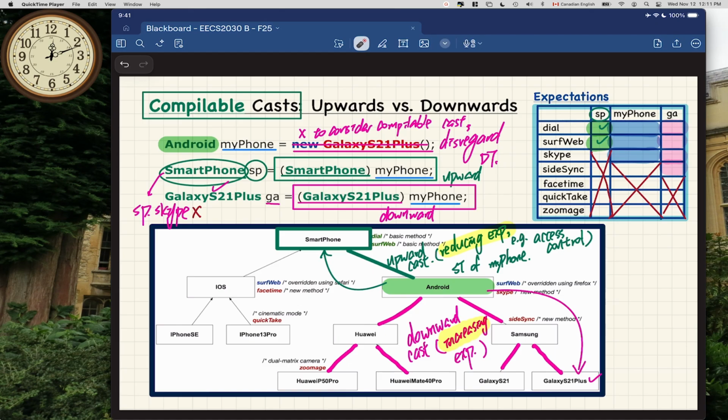I would say, okay, in general, static type and dynamic type, they don't need to be the same. They will be valid as long as the dynamic type is a descendant of the static type, like what we said back on Monday. So here you can say this is one type, this is another type. Doesn't matter. They don't need to be the same. But when you consider whether the cast should be compilable, you only worry about static type. You don't worry about dynamic type just yet.